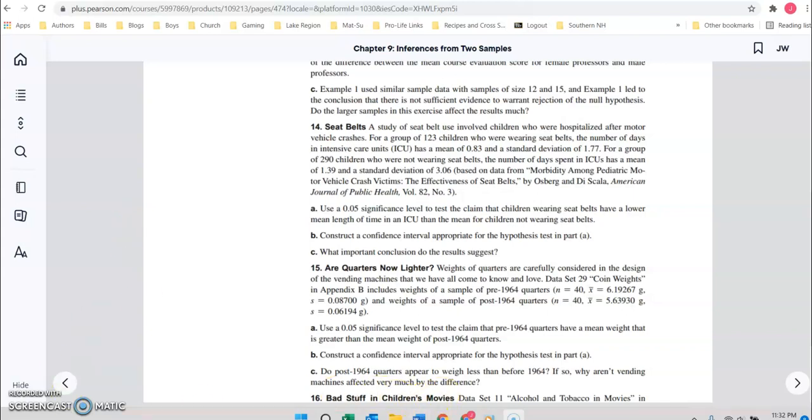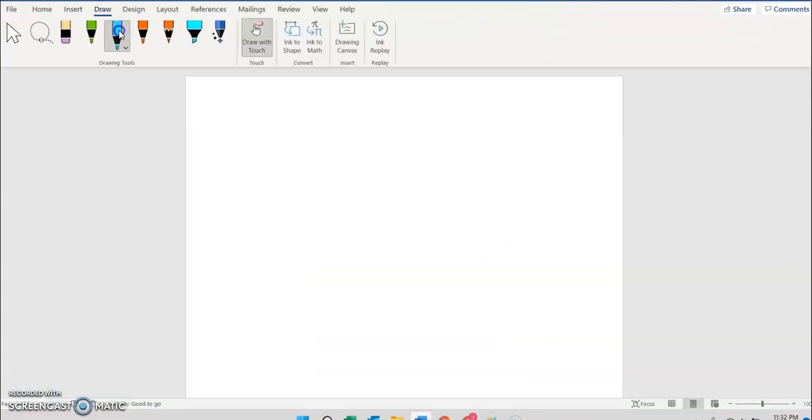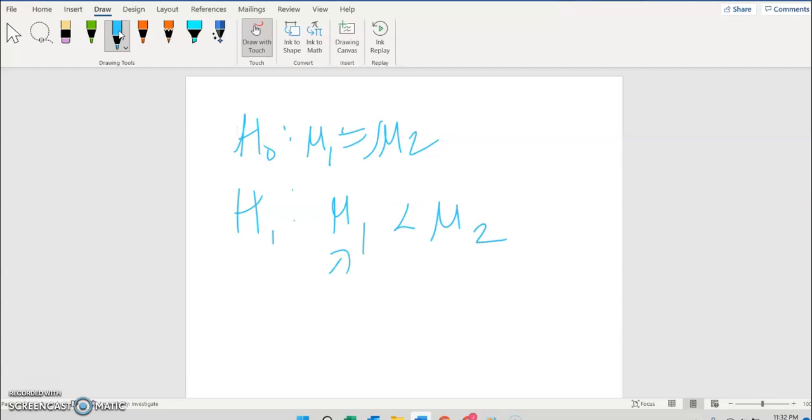So we're going to start with our null and alternative hypotheses. So our null, H0, is that mu1 equals mu2, that there is no difference between these, whereas the alternative is that mu1 is less than mu2. And this is seatbelts, this is no seatbelts. And this is one of those things, a lot of times I will actually label it myself. I might even write this as seatbelt use is less than non-seatbelt use, something like that. This is ICU length stays.